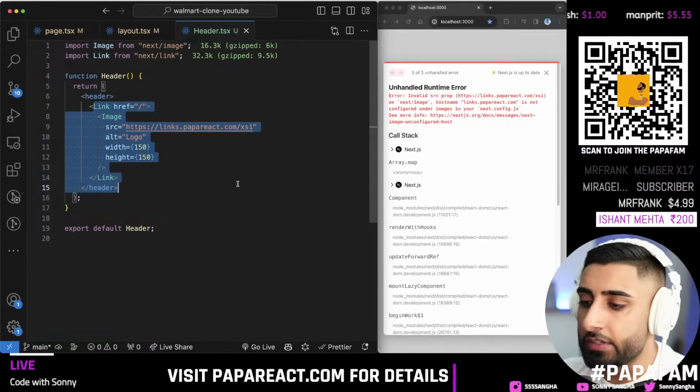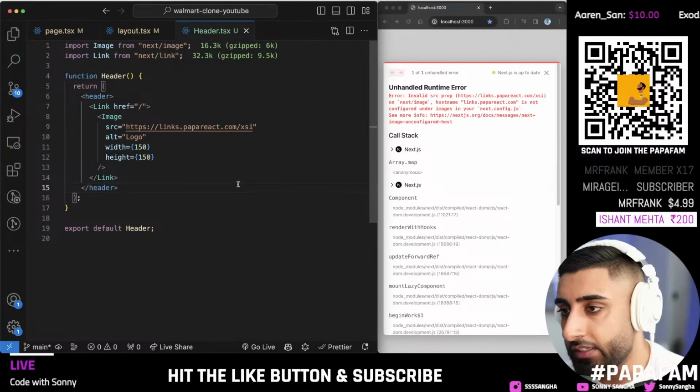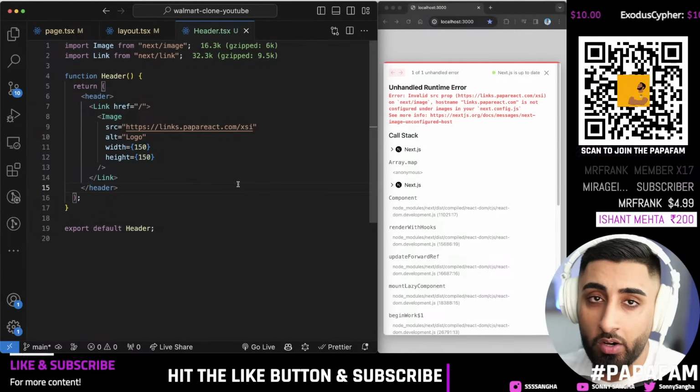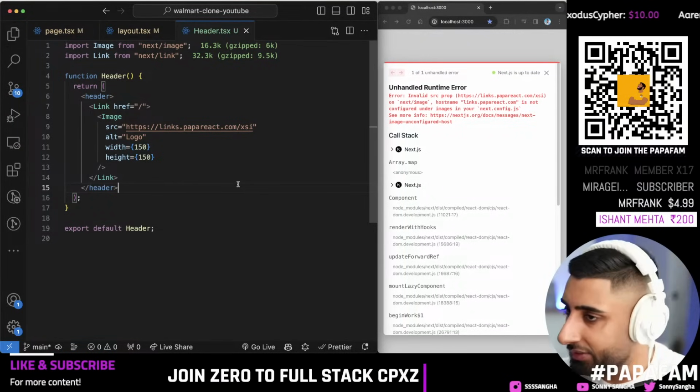There you go. Now, the reason why we get an error, firstly, if you don't understand the image component, I have a beautiful video explaining the whole thing. It will probably be somewhere around the screen now, so Jay can add that in once this video is released. But you can go ahead and head over to my channel and check out the image component. Sama literally just said, please create a video for the image component. I already have one on the channel. Simply type in Next.js image component Sunny Sanga on YouTube and you will find it.